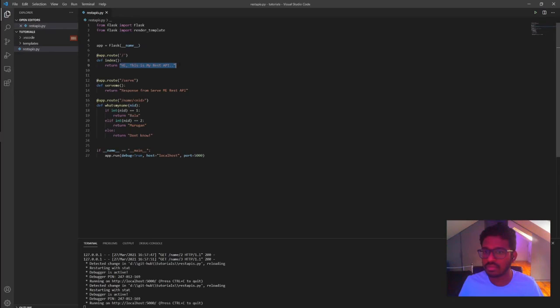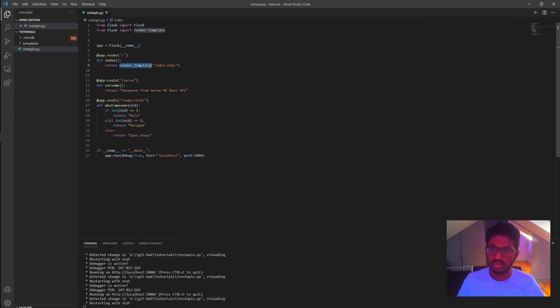Simply replace this with render template index.html. That's it. This render template function will just take the HTML files from the templates folder, and if it finds the right match, it sends that HTML file as HTML text as a response to the browser.